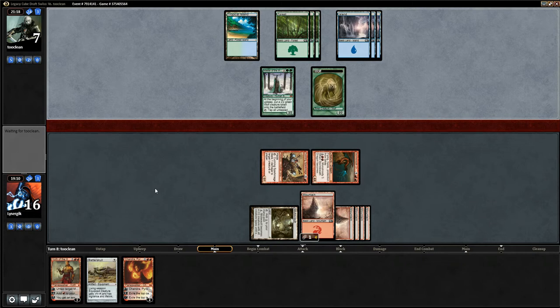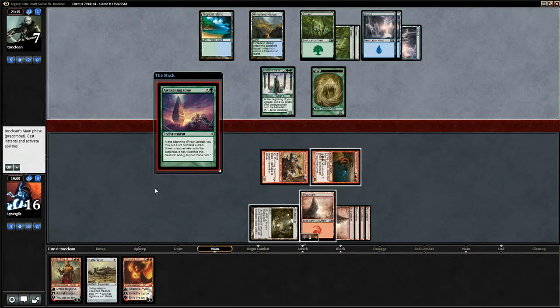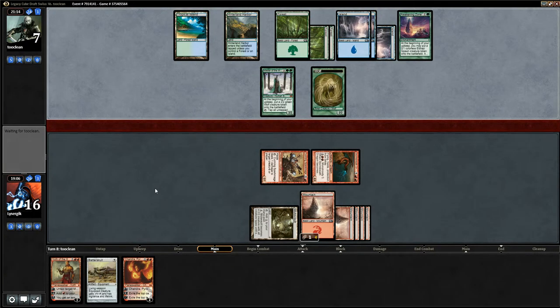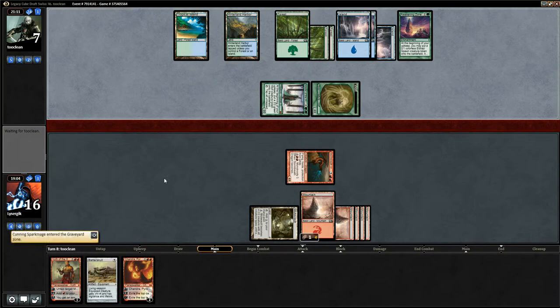So he can kill our Spark Mage, which he may do. Awakening Zone, Endless Blockers. If we can Chandra something, though, we've got the Phoenix back in our hand, right? Yep. And if we hit a land, we'll be able to cast the Phoenix.